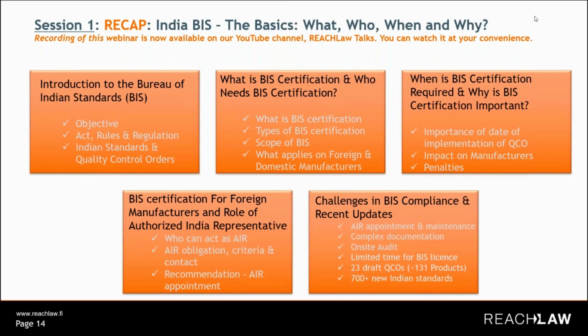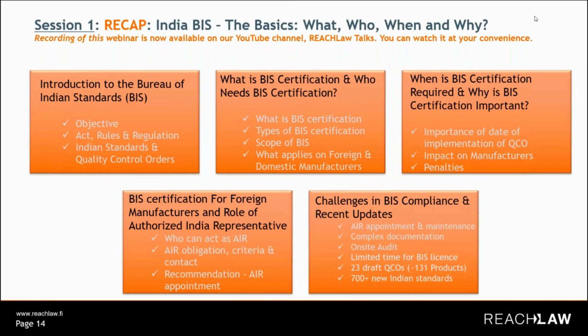Then we covered what certification is, meaning what types of BIS certifications there are and what is applicable to your company. We focused on scheme one, which is the ISI mark scheme, which has a mandatory requirement to have a certification to do business with India. And what is the scope that we covered in this session? As I mentioned in the beginning, I will also briefly highlight the products that are in scope today.